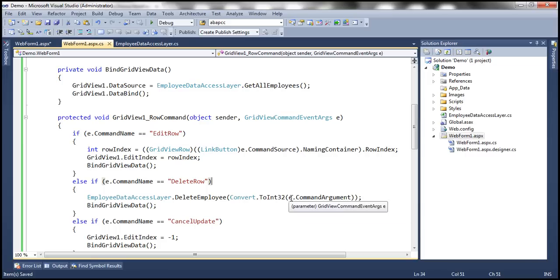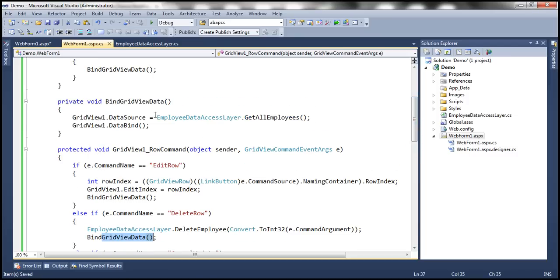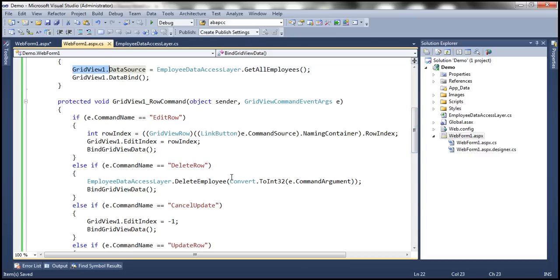The CommandArgument property is going to return an object back, but we know it's going to be an integer. That's why we are converting it to an integer and passing it to the DeleteEmployee method. And then after we delete that, we are again calling this BindGridViewData. So that's the whole reason why we have these two lines of code in this method. Since we don't want to be repeating these two lines, we encapsulated them into this method, and then we call that method wherever required. Because every time you delete a row, put a row in edit mode, or update a row, you have to retrieve the data and bind it back to the GridView control. And that's what this method is doing.